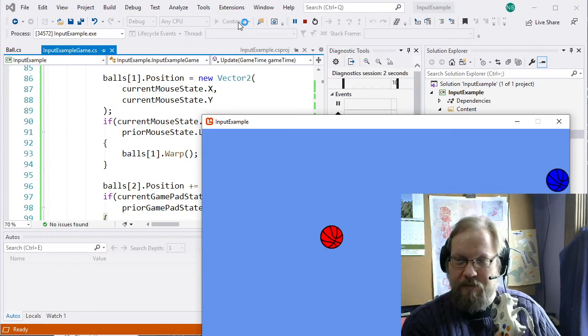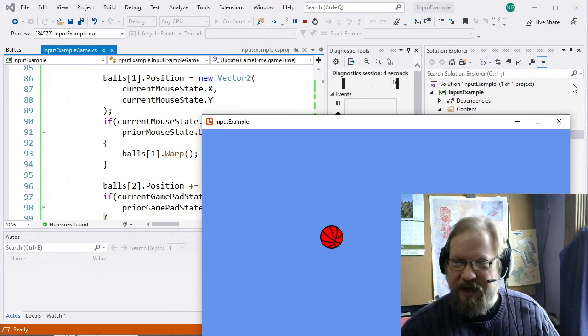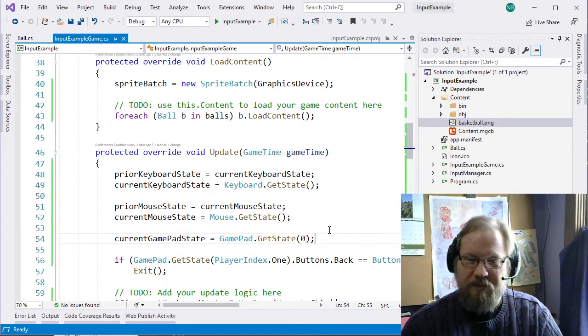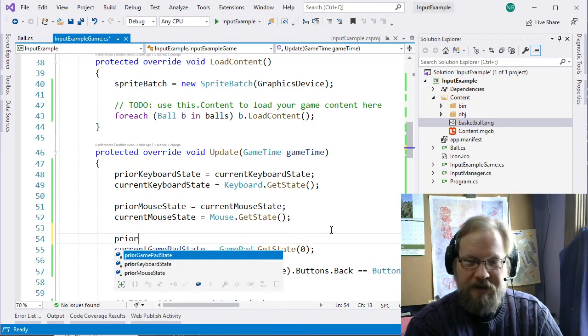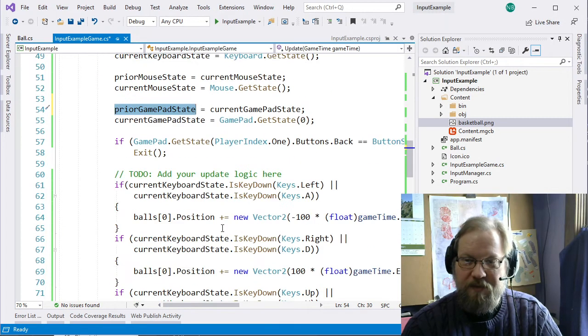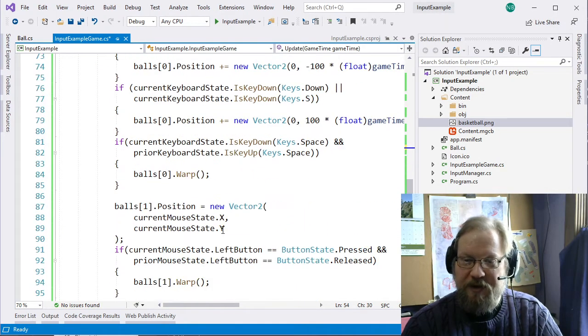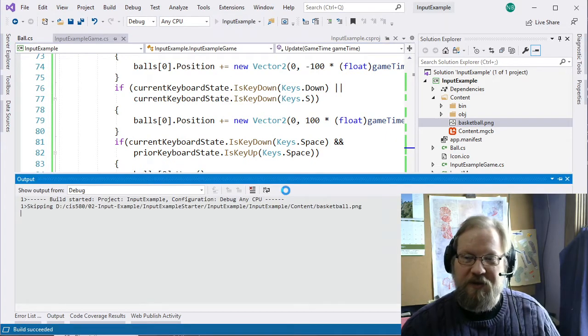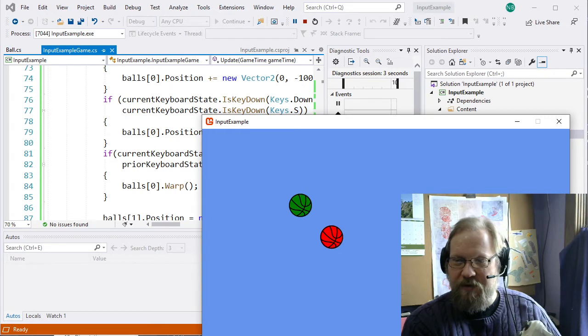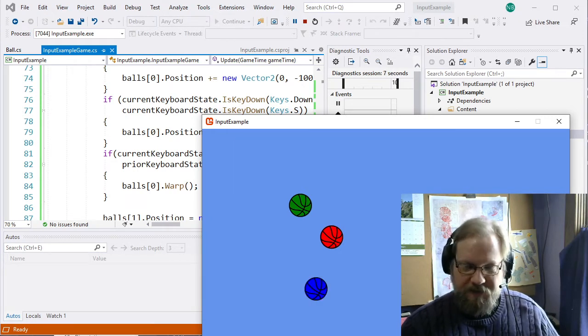So now when I hit the A button, we are warping to a new location, and of course we have to make sure that we go ahead and set the prior state to the current state first, because if we don't do this step, then the prior gamepad state's always going to have that button at 0, which is going to be not pressed. So it registers as being a new press every round. So there, now when we just hit that button, notice we're popping around the screen like we'd expect.